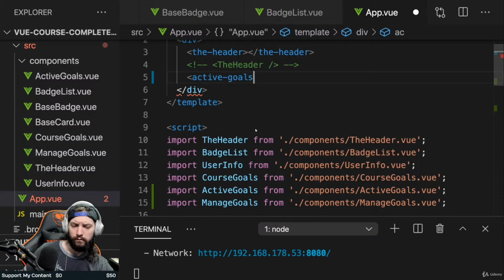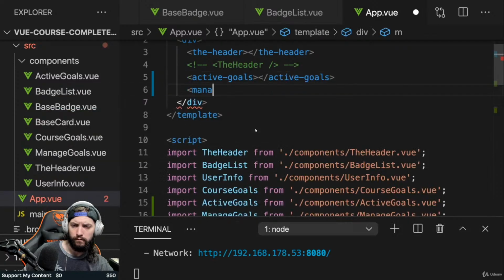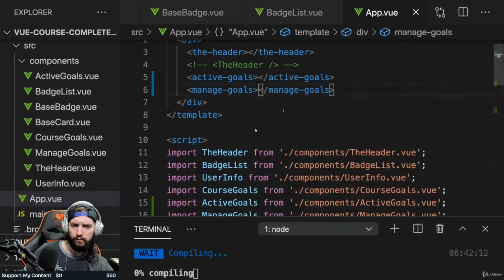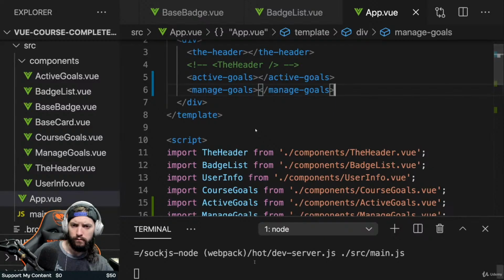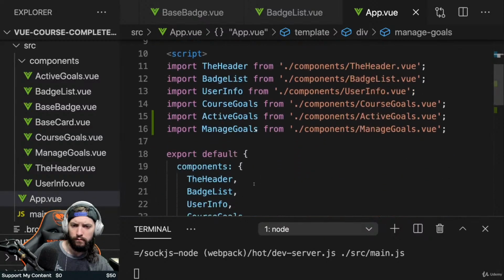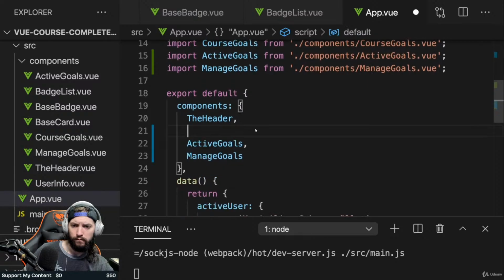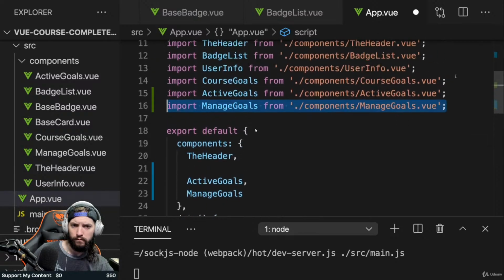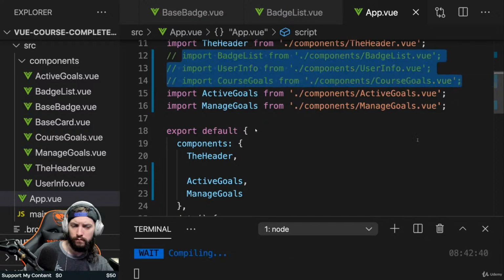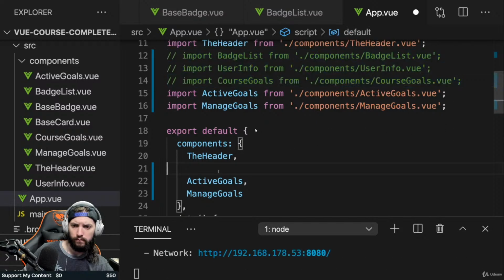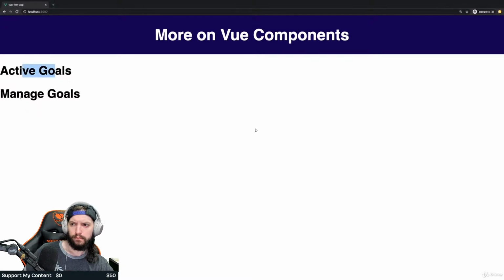ActiveGoals can be used like this, and ManageGoals can also be used like this. And now my build process here is complaining about the fact that I have components registered which I'm not using. So let me actually remove BadgeList, UserInfo and CourseGoals from here, and also comment out those imports then here. So now this rebuilds. And now we can see active goals and manage goals on the screen.